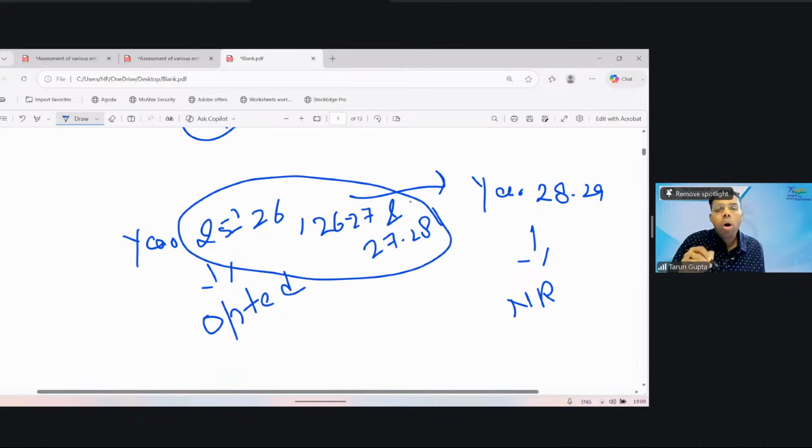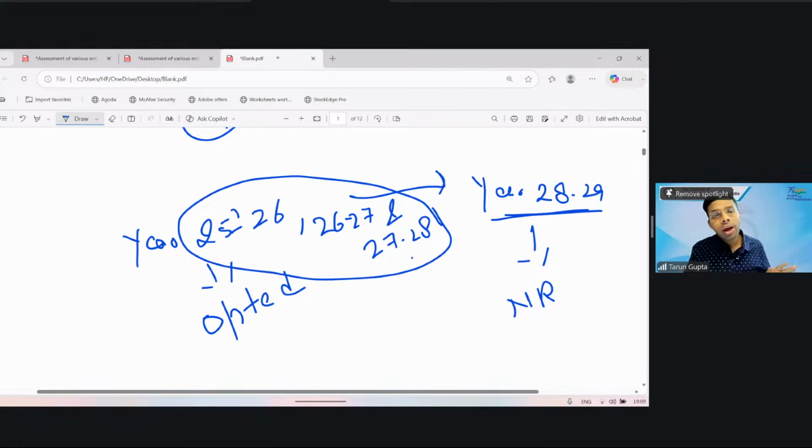The Indian government would not have taxed the income on accrual basis because the employee, the assessee, the individual has exercised the option. But now, since you have become non-resident, all this income which we have not taxed because you exercised the option shall be taxed for the years 25-26, 26-27, 27-28. So all these 3 years, the income shall be taxed and the due date to pay tax on this income shall be the due date of furnishing return of income for the year 28-29.